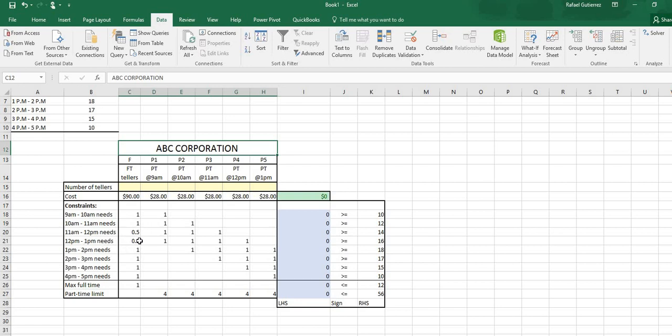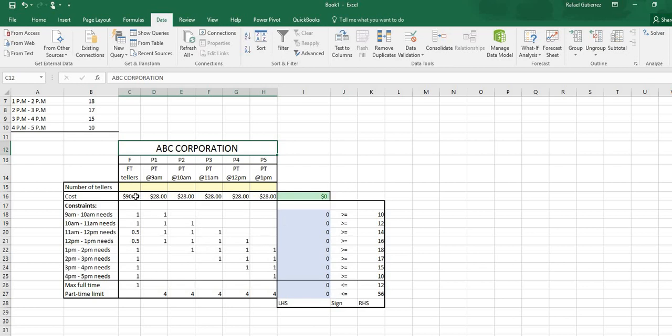That's how you see 0.5 here, which is a fraction. And being that the part-time employees can start at 10 a.m., see, this set of part-time employees will start at 9 a.m. and work to 12. That's why there's a 1 in each. These will start at 10 a.m., work to 1, etc., etc. And that's how the model is set up.